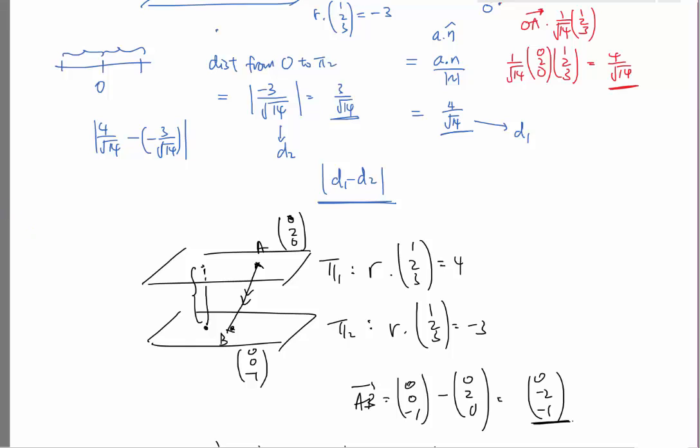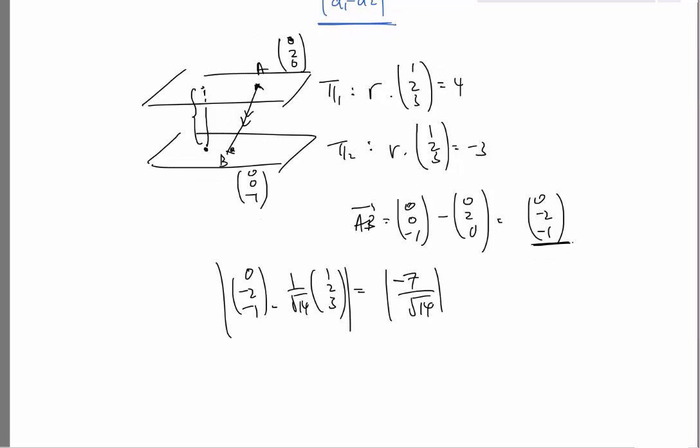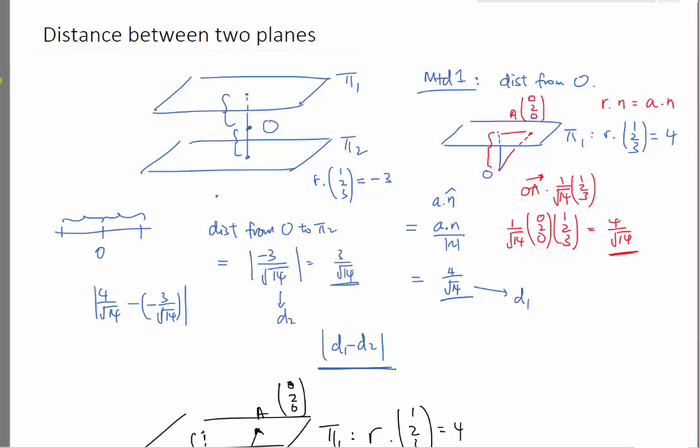And that is precisely the same answer as what we will get here. 5? Wait. 4 plus 3, 4 plus 3, 5. Thank you very much. What nonsense is this? So, 4 plus 3 is 7. So, it's the same answer obviously because it's the same planes. But, my point is the methods are different. Are you all familiar? So far, A level hasn't come out with something that tests you on this yet. But, I think it's a good thing that all of us are familiar with. Alright. Thank you.